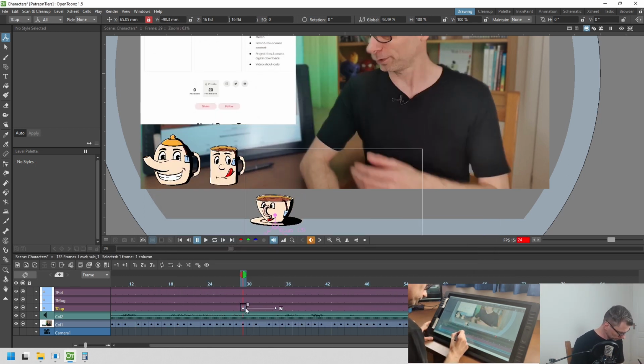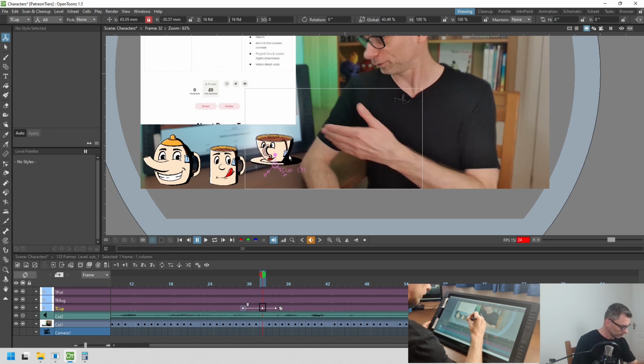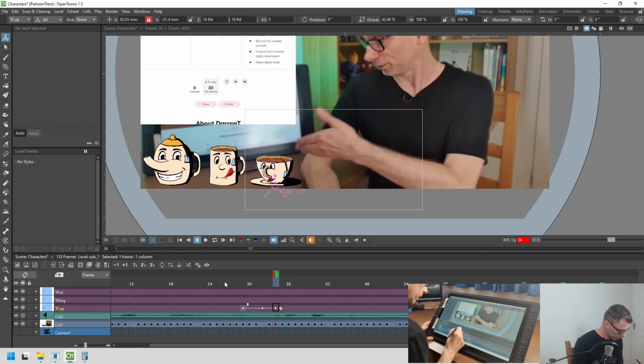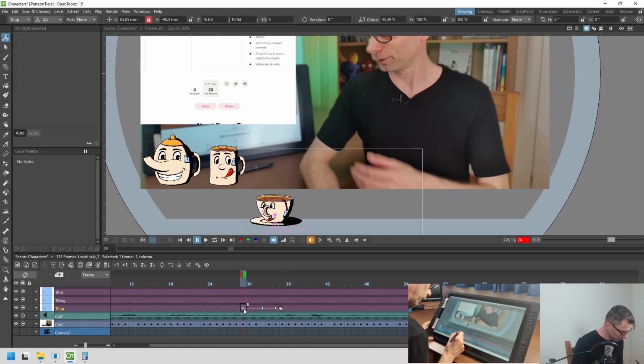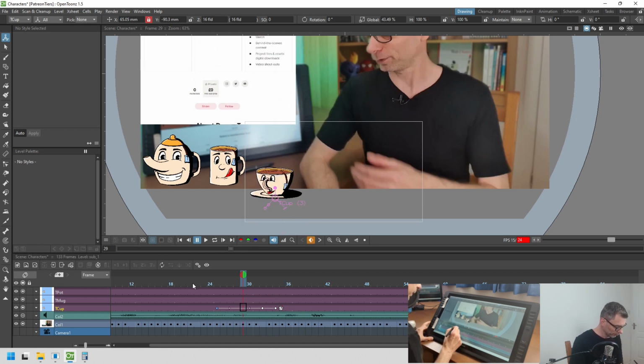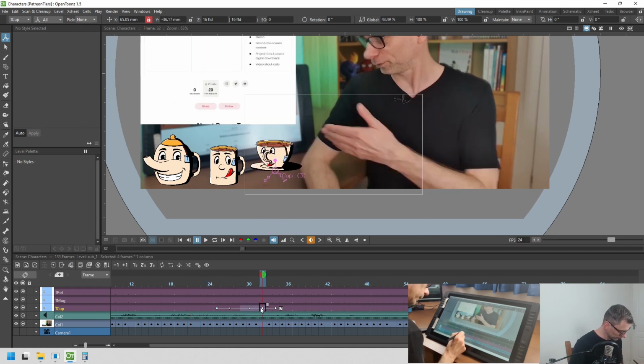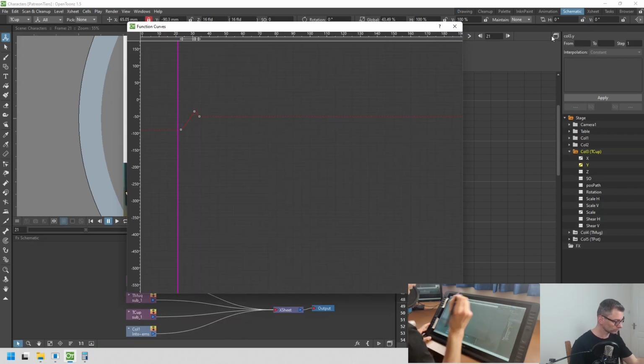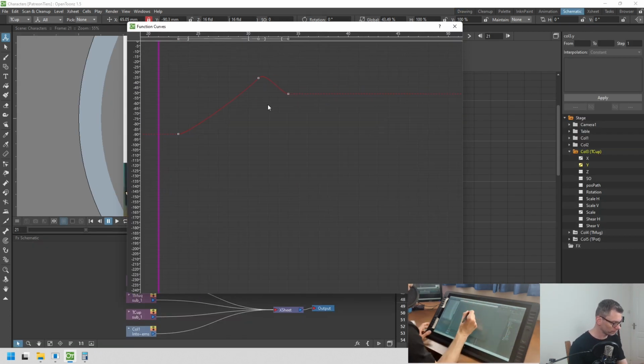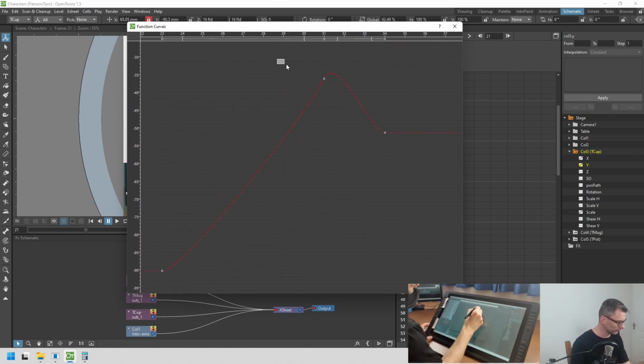Then, starting with the teacup, I moved him to just below the bottom of the screen, which added a key. Then I moved him up into view to the highest point to overshoot the table, then back down to land on the table, and added a little bounce. So in total I had 5 animation keys for this movement. And then I edited the pacing of them using the function editor, which basically involved making the movement line curved where I wanted a smooth change of direction at the peak of the 2 bounces, and making it a sharp change of direction for when it bounces off the table for the small ending bounce.